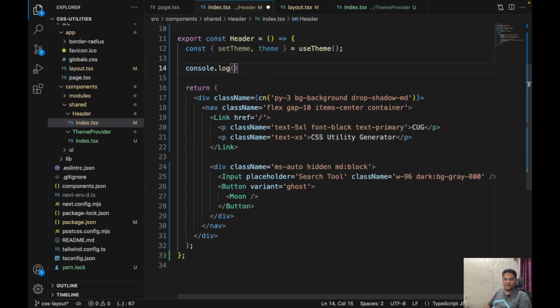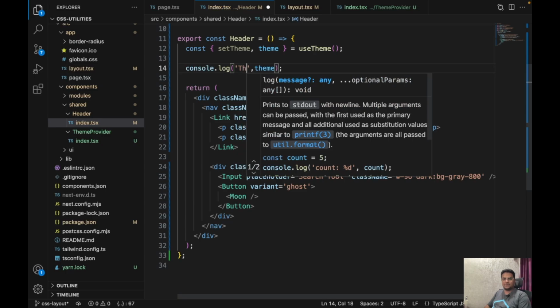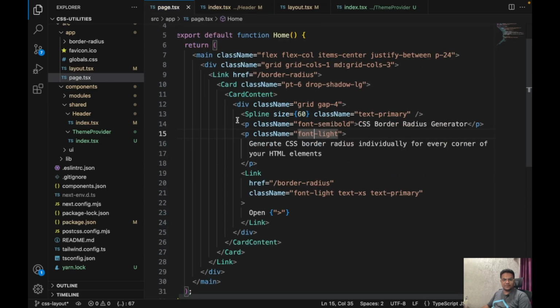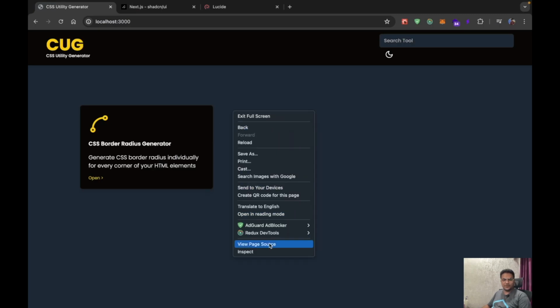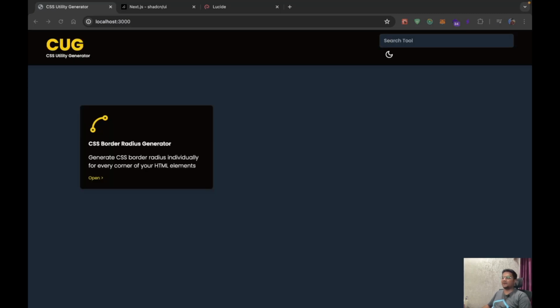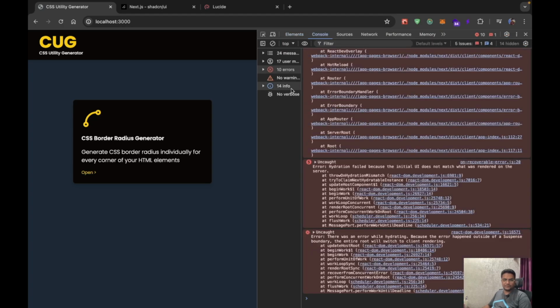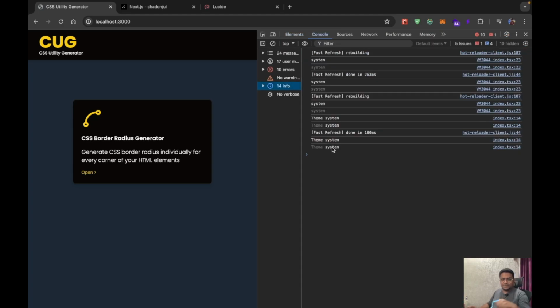I have that theme. So let's inspect and check the console. Currently it is system. Okay, so when we add something, it will be updated.